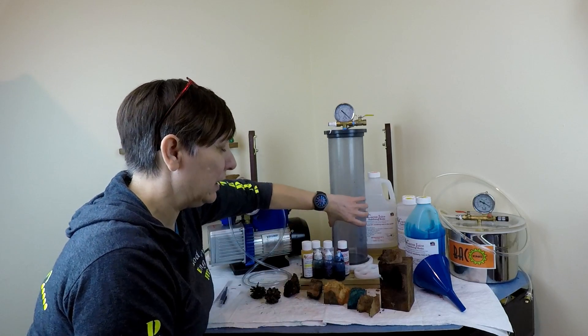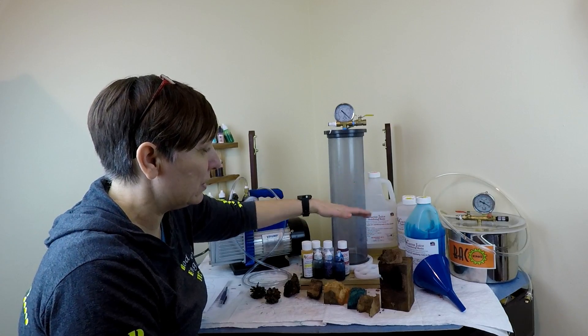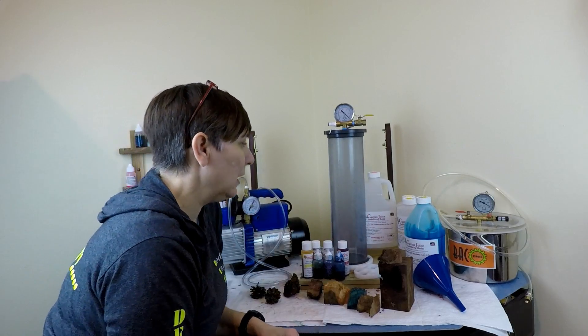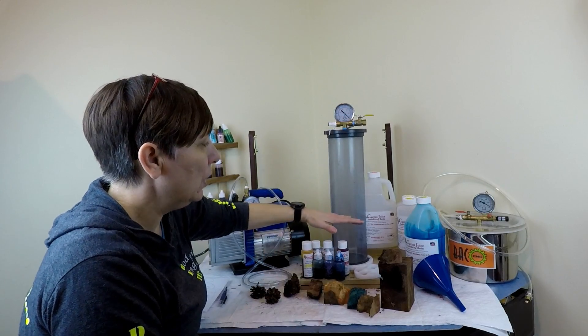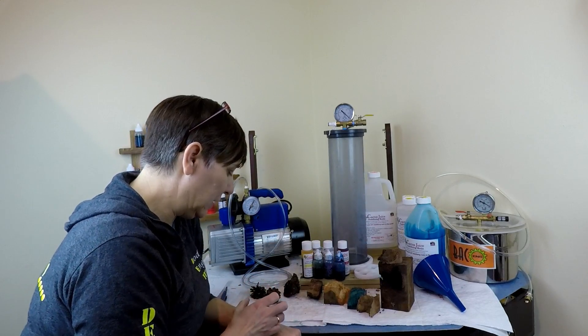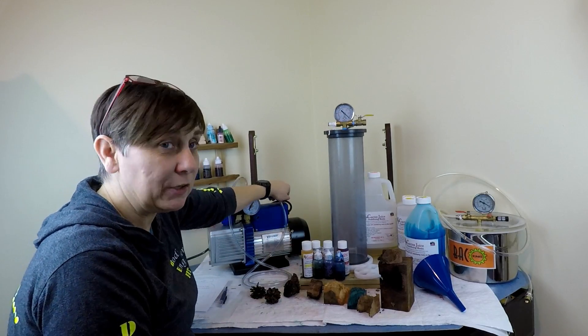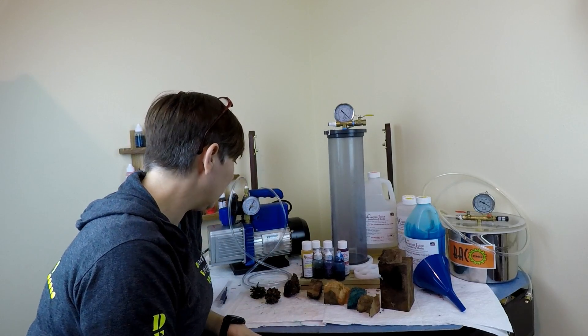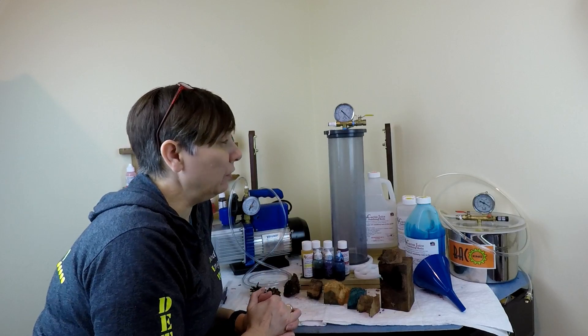This one is particularly good because I can see if there's any air bubbles in the stuff. My pen blanks are normally in strips, the burrs that I use, so I can sit it up quite high. The only thing that you do have to be a little bit careful of is you don't fill it up too much. When you turn on vacuum initially, which you'll see in the next video, the bubbles rise as the air is coming out, so you have to be careful that you don't end up sucking it up and into the pump, which I have done but managed to get in and clean it out. You do need to be careful of that because you can actually destroy your pump doing that.